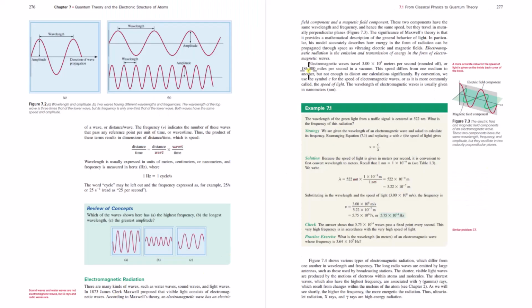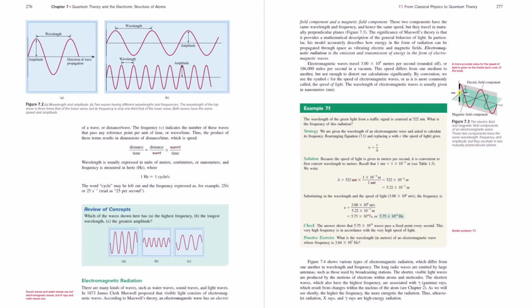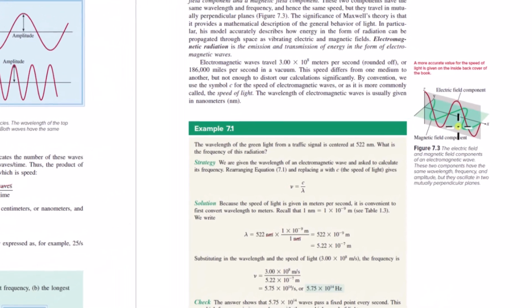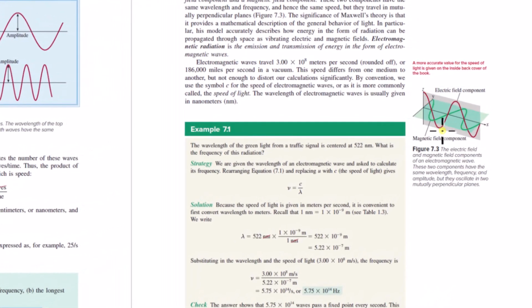Okay, so now it talks about just in general, what is electromagnetic radiation? I've got a full video on this. Electromagnetic waves are a propagating electric and magnetic field. The electric and magnetic fields are reinforcing each other, so it doesn't damp out. It just goes through space until it interacts with something. Then it gets absorbed by that something.